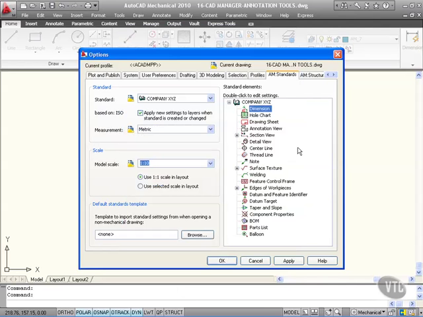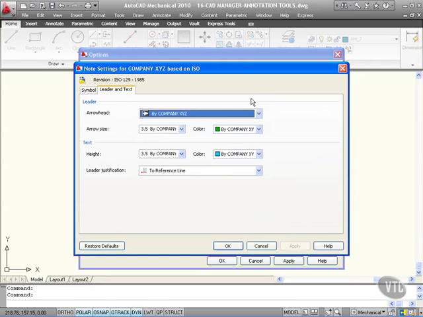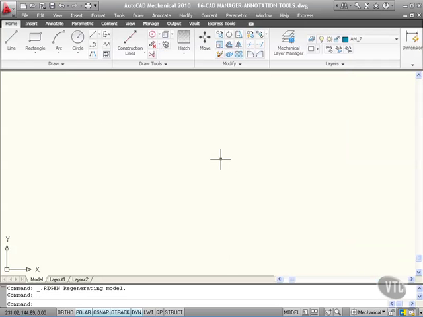What I can also do here is look at annotation views, section views, detail views, notes, any annotation. So if I double click on notes, for example, I can go and look at what notes actually get placed on a chamfer, for example, or a fillet, or a hole counterbore, a hole countersink. I can actually add notes and leaders and text to these things, as you can see. So all of this is set within your standard drafting standard. So I'm just going to cancel that there. I'll apply the changes I've made. I'll click on OK. And now those annotation tools are in place.